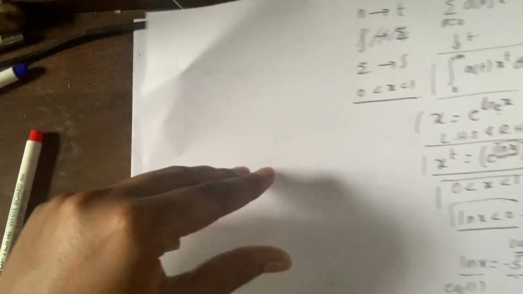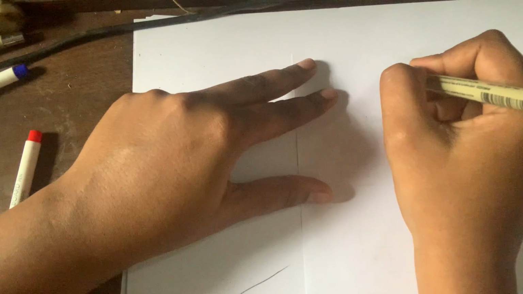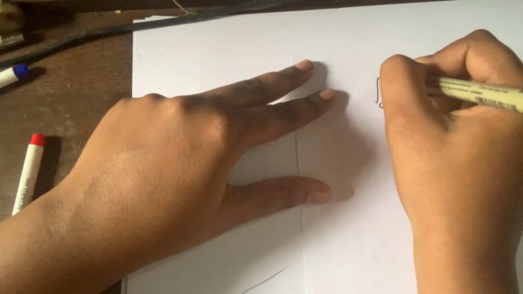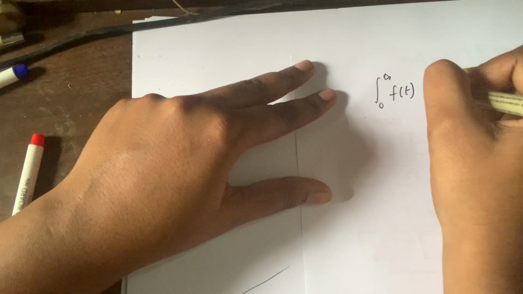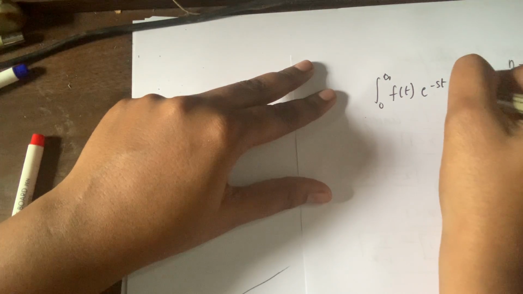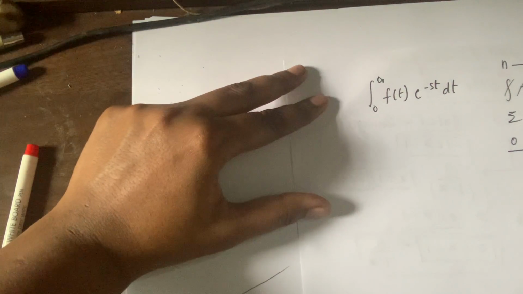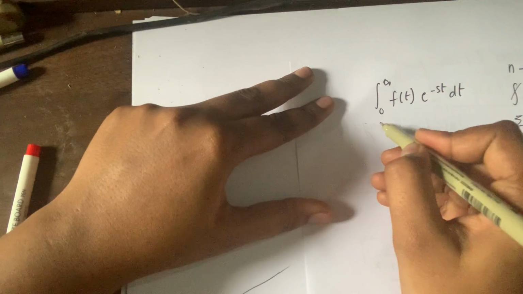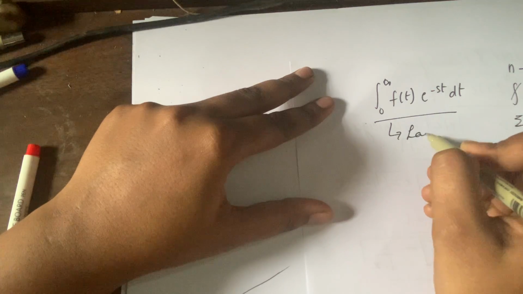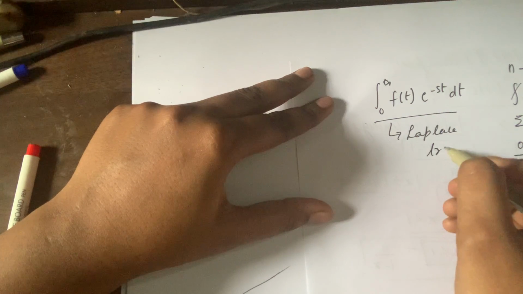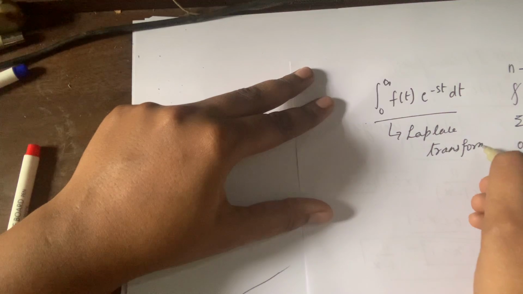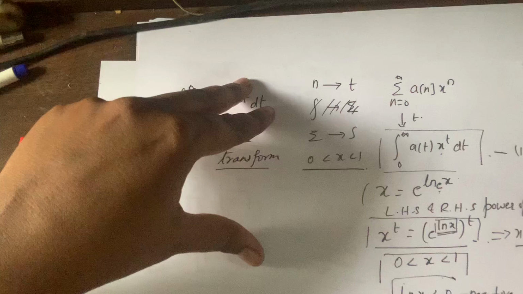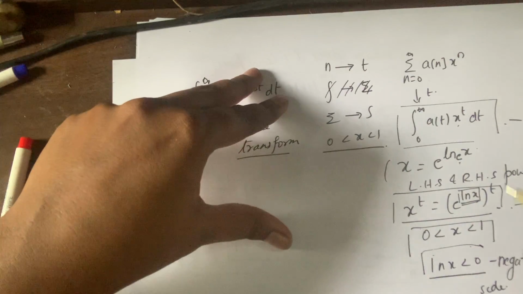Now this can be rewritten as what we usually see. We can write the function as a of t, but let's just go to the normal notation: the integral from 0 to infinity of f of t e to the power of minus st dt, and this is your Laplace transform that we all saw, that we all are taught without knowing this particular derivation or anything like that.